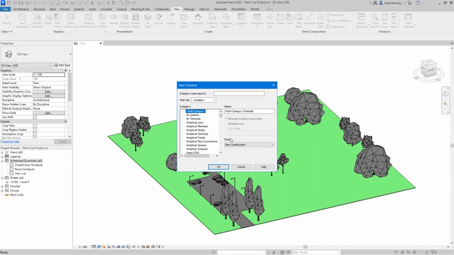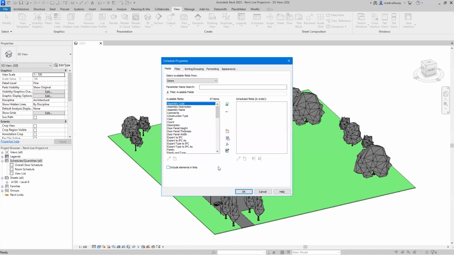So as soon as you click that new schedule button, Revit's going to ask us what category of component we want to create a schedule for. Now just be aware there is a little discipline filter at the top. Doors are going to appear under architecture. I can shorten the list by unticking everything else. And then if we scroll down a little bit, it shouldn't take us too far to find the category for doors. I can at this point give the schedule a name, but we can change that later as well. So I'm just going to leave it as it is and hit the OK button.